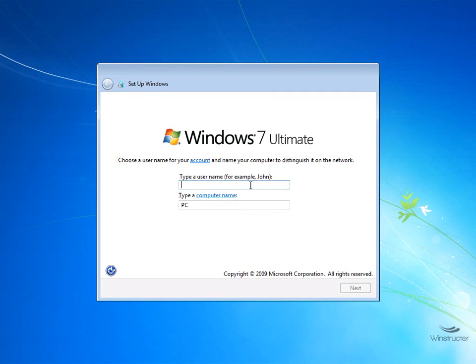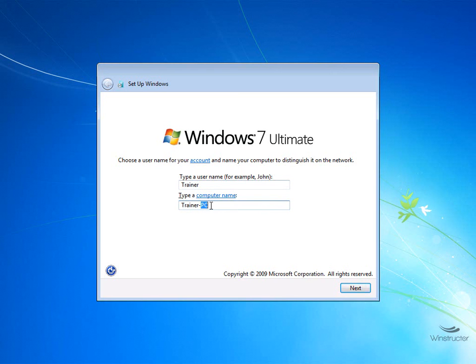Alright, well, Windows 7 has now been installed, so it's now asking us to create a user account. Now this user account will be the administrator user account for this computer, so it's going to have permission to do pretty much anything it wants on this computer. So we'll need to type in a name for the user of this PC here. I'm just going to give my account a name of Trainer, and then we'll also need to enter a name for our computer as well, which defaults to whatever you typed in as your username, -PC.